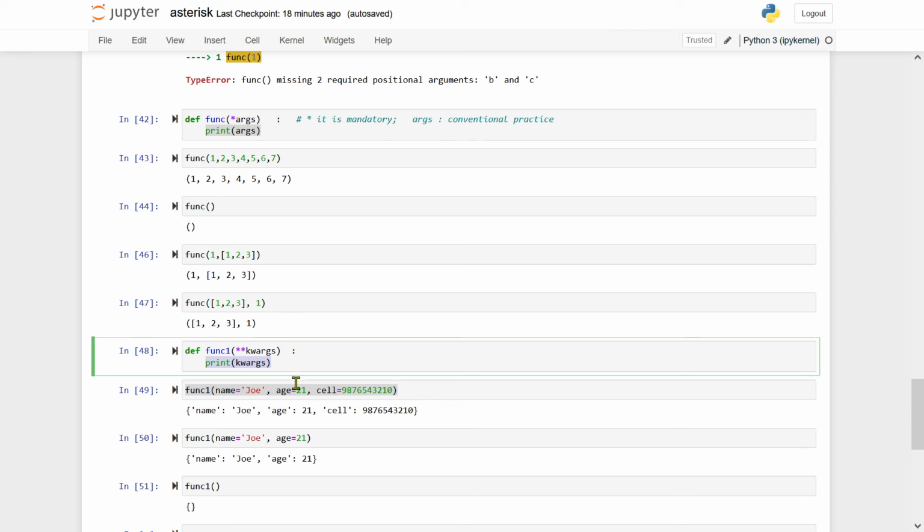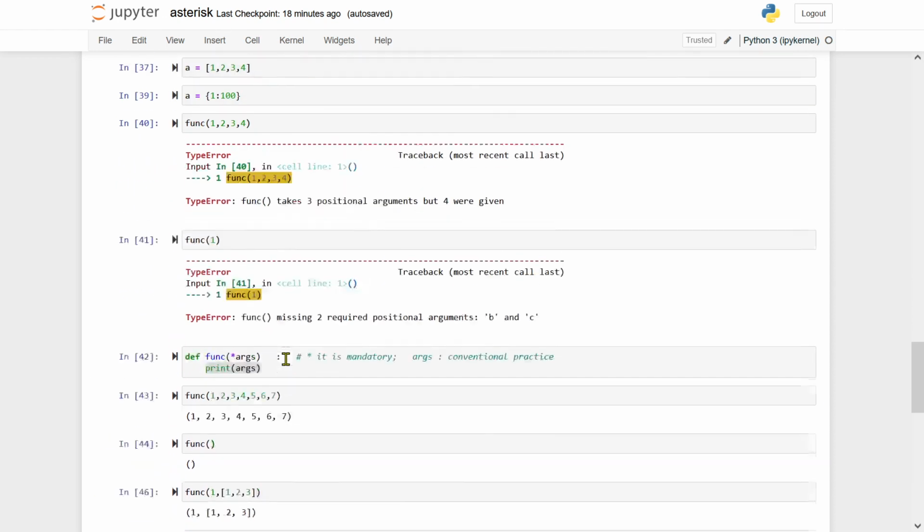How we will deal with those will be a separate topic altogether. At this point in time, what we are discussing is the various ways in which we can use asterisk. So I'm not going into those details.